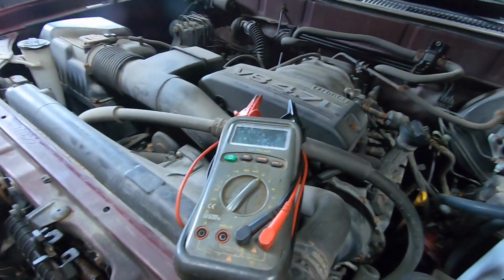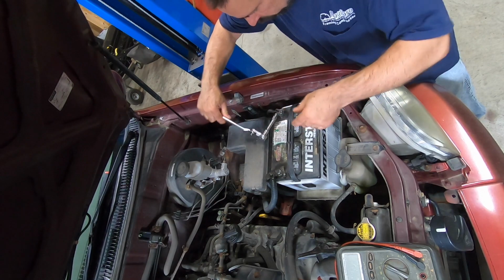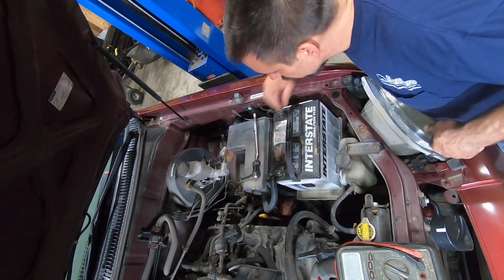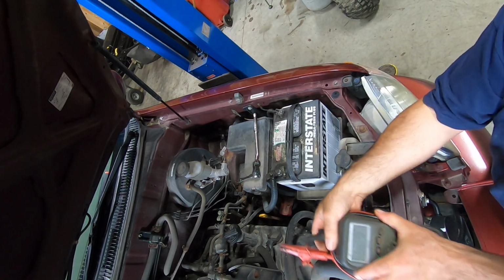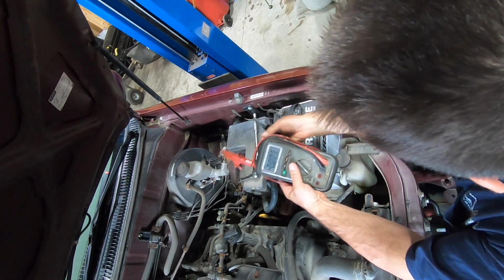First of all, we gotta hook up the meter. I'm gonna show you how to hook this thing up if you don't have an amp clamp. An amp clamp would be nice. I'll get one eventually, but this is how I've been doing it for the last 20 years. I'm gonna go in series with the negative cable. That's a dirty battery. All right, see if the meter will work. Hey, how about that?